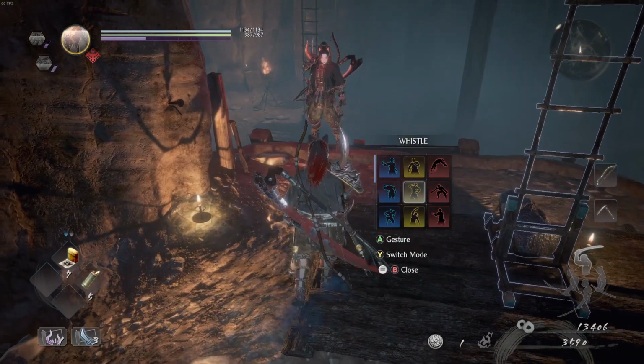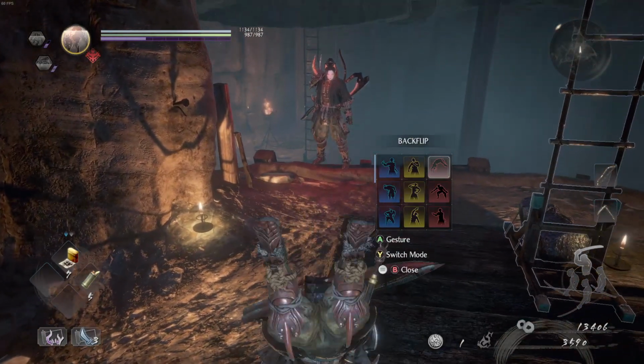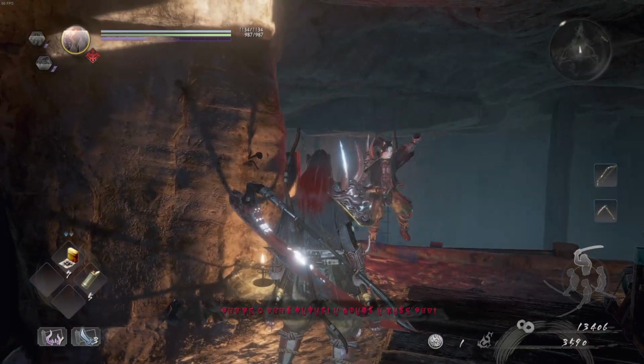If you notice that a chest has a mimic, you can use the whistle emote and he will pop out. It doesn't make much of a difference though.